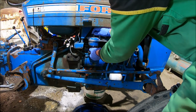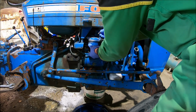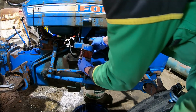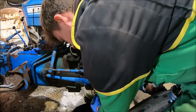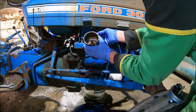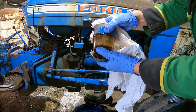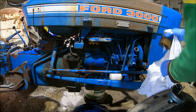I'm not sure if I've got the right filter for this one. This one's just a sediment trap, I think. There's quite a lot of crap in there. We're going to clean that out with some degreaser. The only thing is I haven't got any of these seals, so we might have to put it back together and order some seals for it if it leaks.